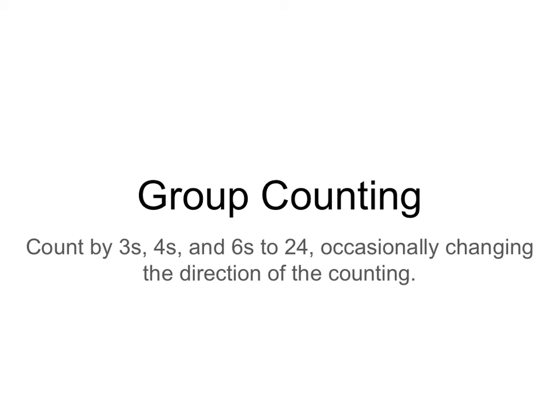All right, good work. Now we're going to do the same thing, except this time we're going to count by 4s. 4, 8, 12, 16, 20, 24. All right, we'll go back down from 24. 24, 20, 16, 12, 8, 4. Goes a lot faster, doesn't it, when we get up to these higher numbers?